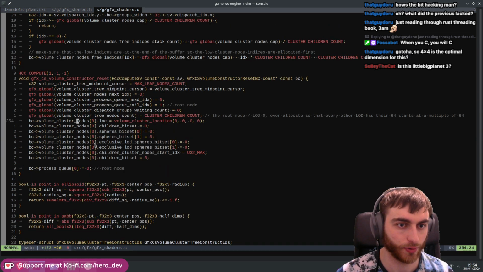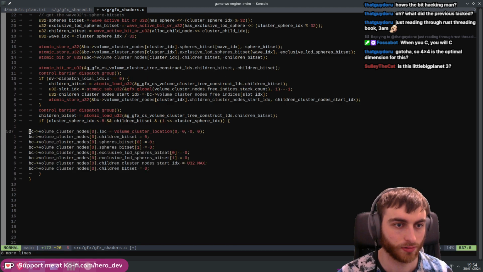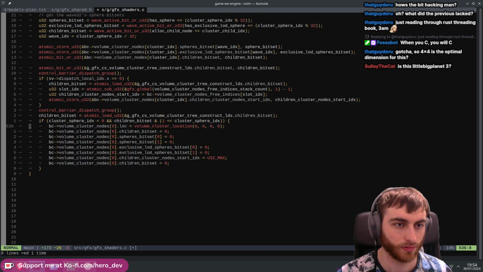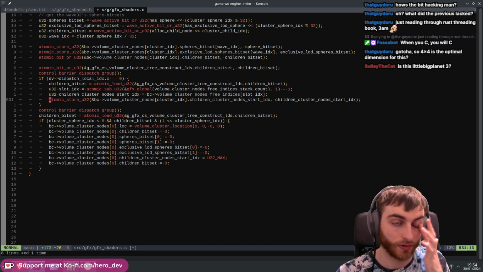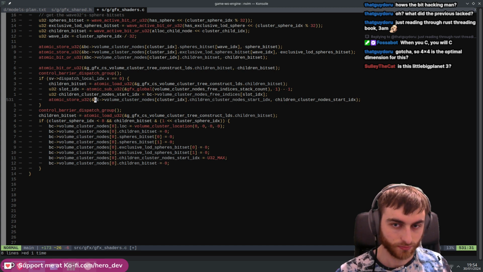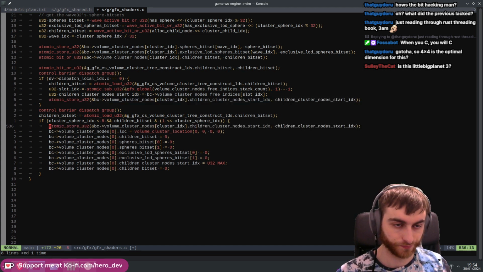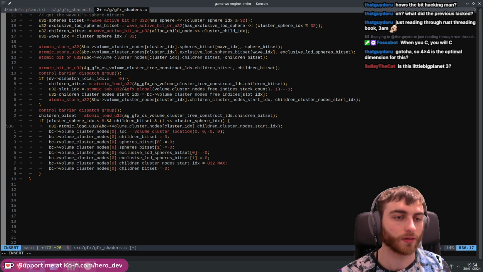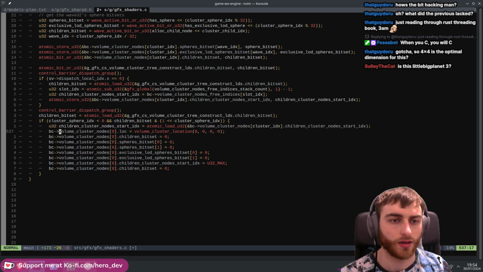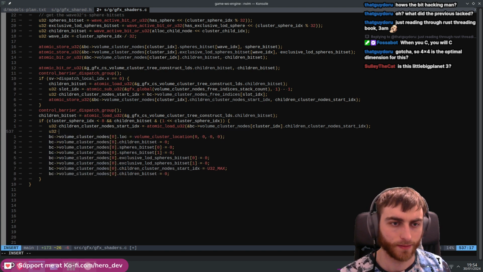So this is where the root node got set up. So we need to do this. So there's a start index, so we can pull that start index in. So atomic load the start index, and we work out the actual child cluster index.